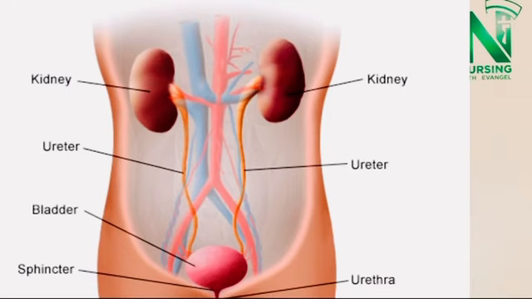So the urinary system is like the body's plumbing system, and its function is to remove wastes from the body. That waste is called urine. So inside the urine, there are so many wastes that your body does not need. We have the urea, the nitrogenous waste, creatinine, and so on. So it is through the urine that the body takes off all this excess or toxic waste from the body.